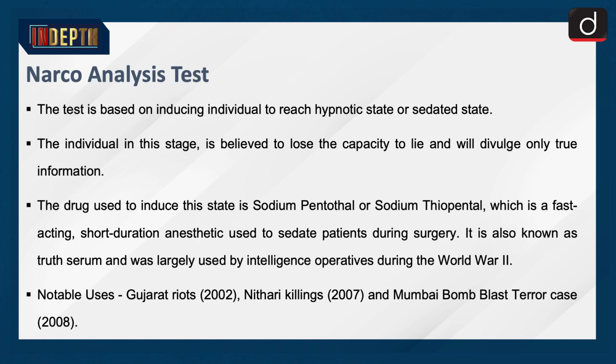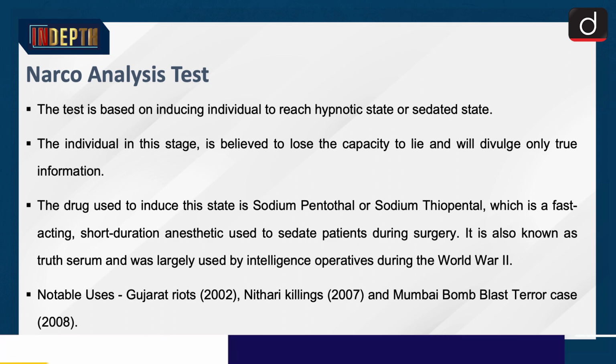Now let's discuss what is Narco Analysis Test. The test is based on inducing individual to reach hypnotic state or sedated state. The individual in this stage is believed to lose the capacity to lie and will divulge only true information. The drug used to induce this state is sodium pentothal or sodium thiopental, which is a fast-acting, short-duration anesthetic used to sedate patients during surgery. It is known as truth serum and was largely used by intelligence operatives during the World War II. Notable uses are Gujarat riots 2002, Nithari killings 2007, and Mumbai bomb blast terror case 2008.